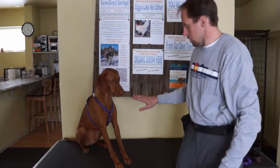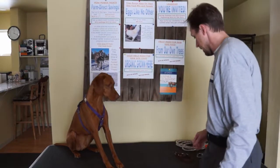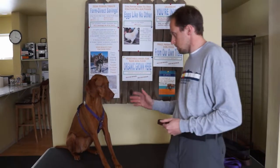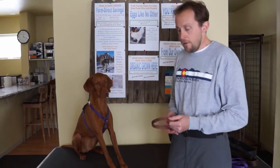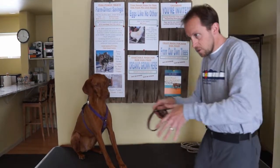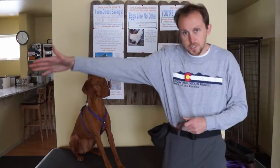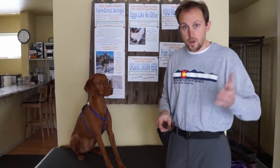Now the harness is really the first and main line for keeping the dog secured to us. But what we've seen is that some dogs are able to slip out of harnesses. If you'll notice, with just the right amount of pressure, they'll start backing up against the lead and they'll collapse their front paws and the harness comes right out and they're off running away from you.